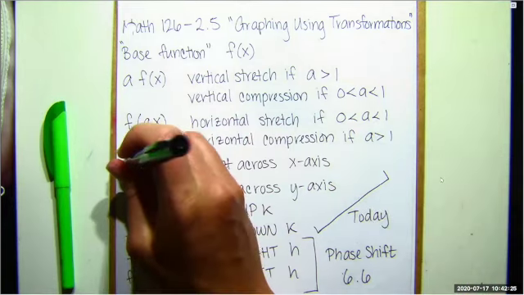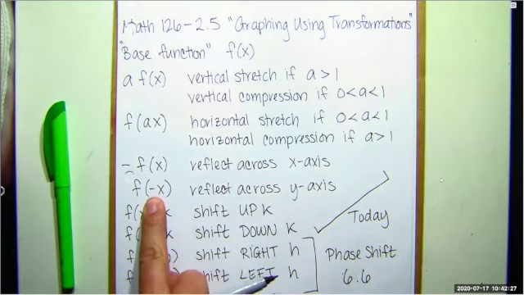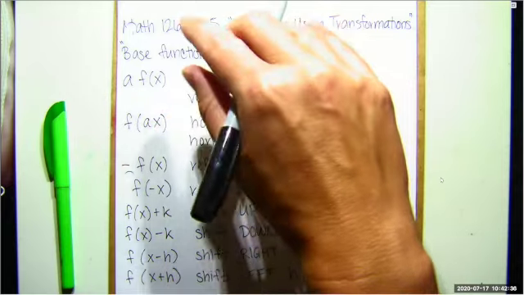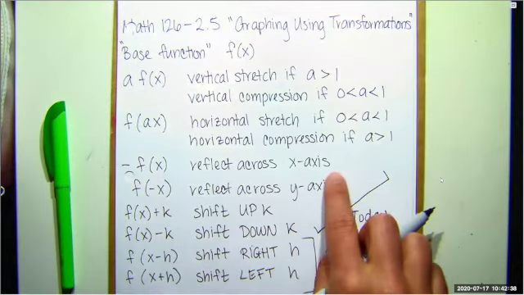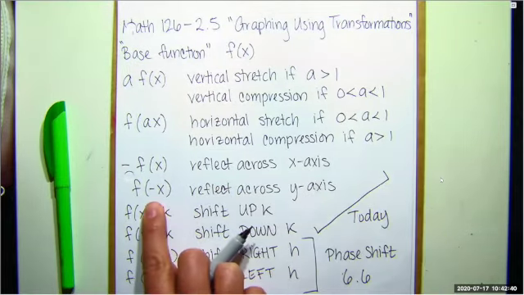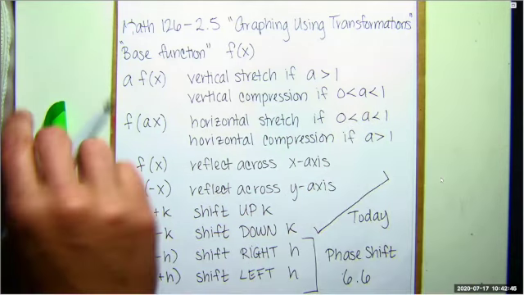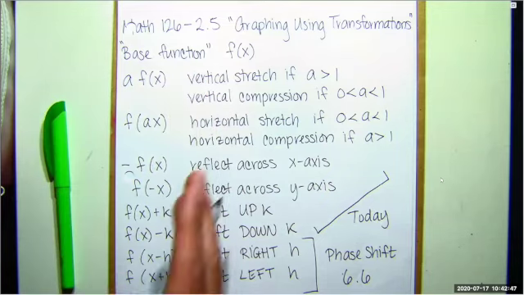The next type of transformation we have is reflections across the x and y axis. So again, think about what this is doing. If we multiply our y values by a negative sign, all of our positive y values up here are now down here. That's a reflection over the x-axis. If we multiply x by a negative sign, we have all these positive x's over here. They're now negative. That's a reflection over the y-axis.